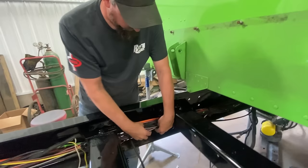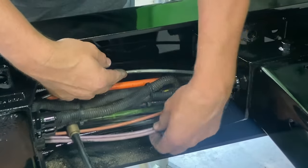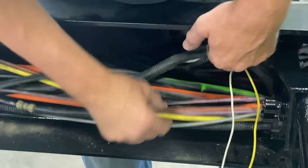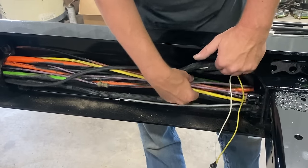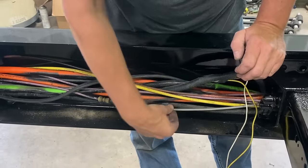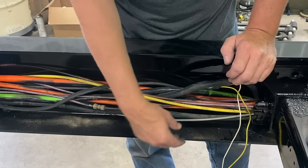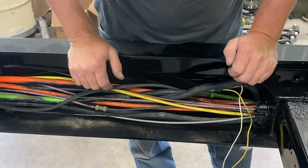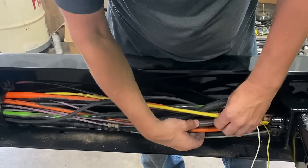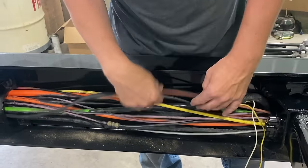All these are color-coded. I think this is a power divider. This is all air, like leveling valve stuff. This is a supply line for your brake signal. They're all colored for a reason, and they are pretty much the same old versus new, 379, 389. If you look behind your dash, these are color-coded the same exact way, so they'll tell you what they are. Just follow to the switch. Usually this is the power divider. One of these is a dump. One goes to your suspension gauge on your dash. This one's your brake signal, I believe. I'd have to double-check.